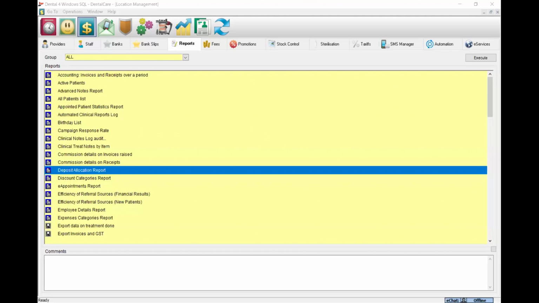And Will has asked about fees transfer between dentists. I'm not quite sure what you're asking there, Will. If you could elaborate for me, please. I think he's asking if some providers charge their own fees compared to a standard fee level.